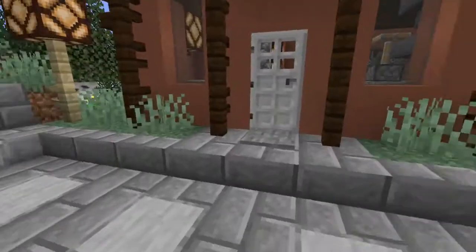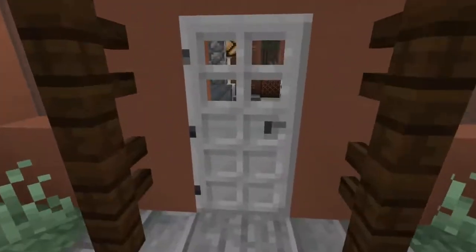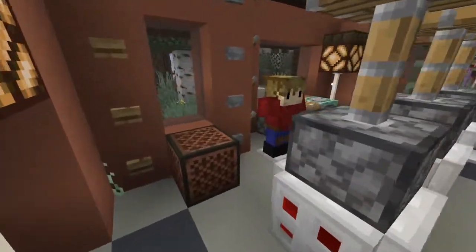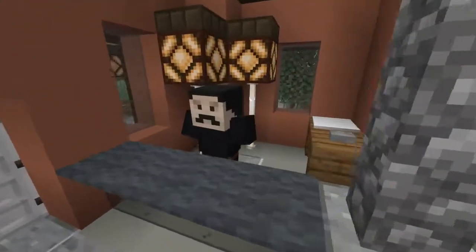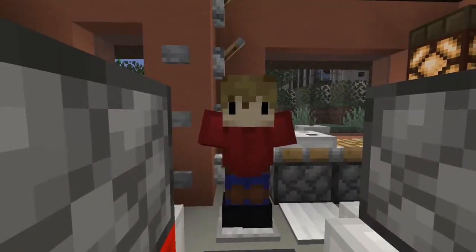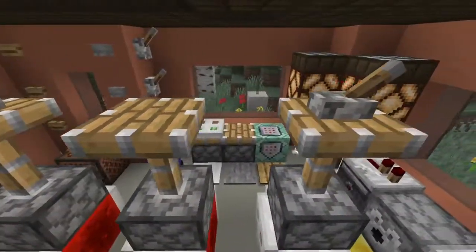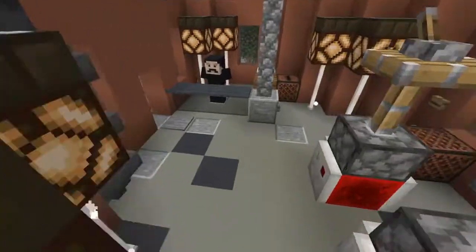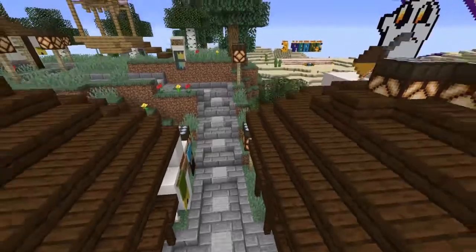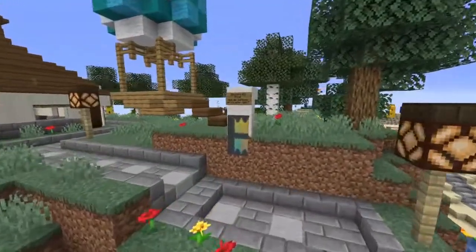And then if we come over here, this is Mumbo Jumbo's Redstone Emporium. So it is a redstone shop. And who else would we have in Mumbo's shop other than Mumbo himself? And who's over here flipping all the switches and pressing the buttons? Of course, Grian, as to be expected. And if you don't know who those people are, you really should look them up on YouTube. Mumbo and Grian from Hermitcraft.